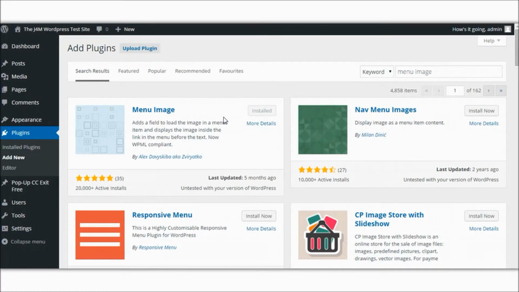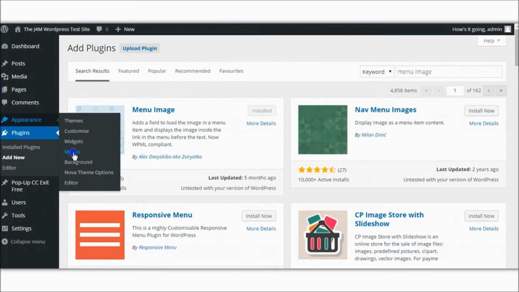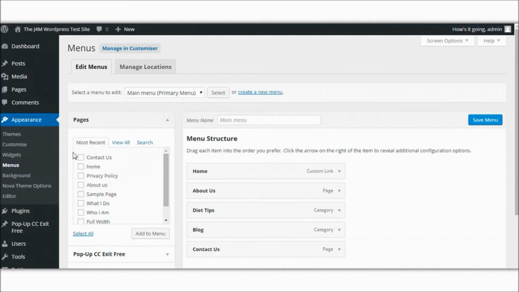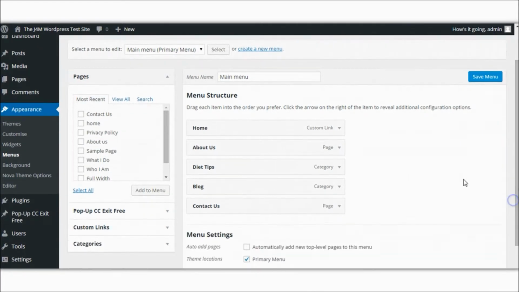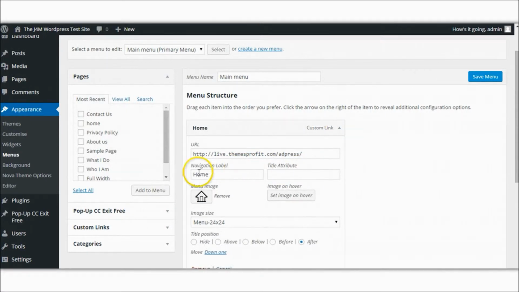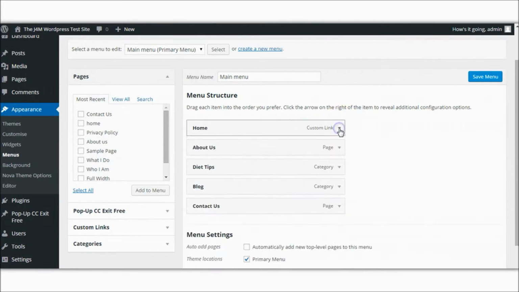So because it affects your menus, you're going to go to appearance and then menus. So make sure you've got your pages set up how you want them, first of all. Now, the way that you do it is open up one of the pages here, and then the plugin's setup is in these boxes just under here. Now, as you can see, I've already put the home page icon on already in there, but I could set a hover over image as well if I wanted to, and you can do that for any or all of them.